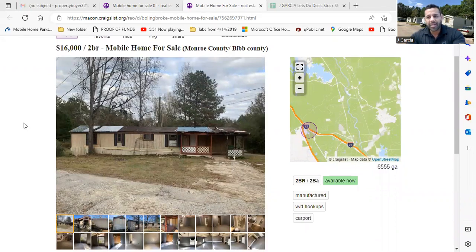You would be able to immediately pinpoint and start doing some comping, doing some due diligence and figuring out what a move-in ready mobile home, for instance, can go for. That's because it's always the top number. You start with the final ARV, meaning the after repair value. What can I sell it for? Example, look at my background. If I could have one of these move-in readies, what can I sell it for? Now, anything that anybody's selling me that is not move-in ready, I'm going to take away from that. That's the formula that we use.